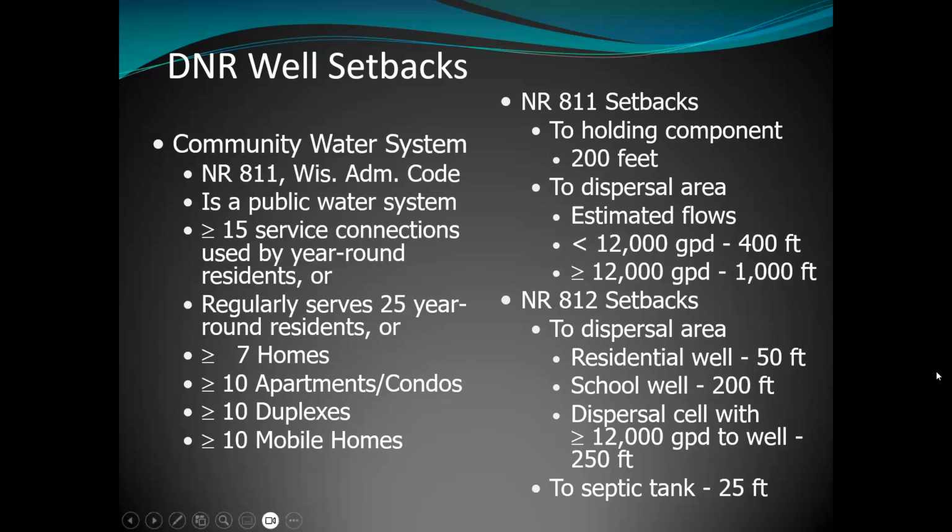Also, things like school wells, you'd have a larger separation, 200 feet. Dispersal cells greater than 12,000 gallons per day, even to a private well for residents, is 250 feet. So just be aware that if you're dealing with something like a school or a large system greater than 12,000 gallons per day, you're going to need a much larger setback for them.